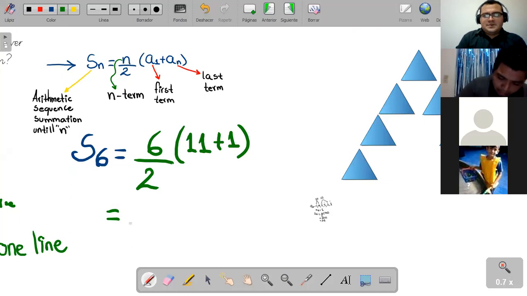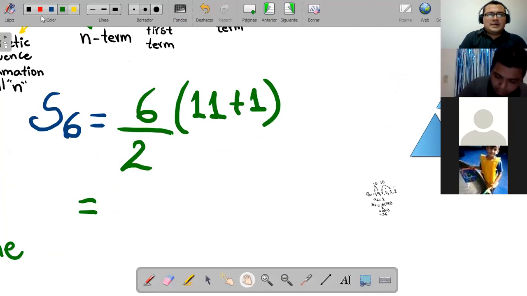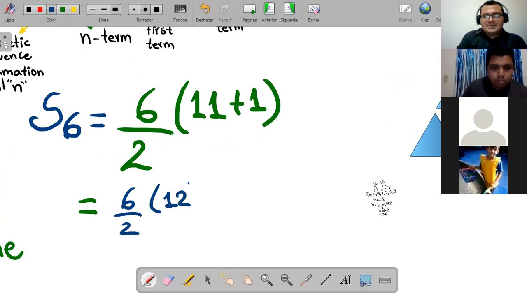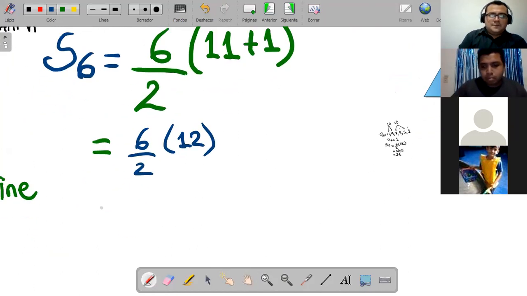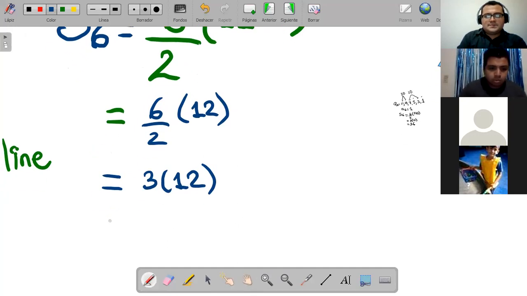And check this out. I think you can find that so quickly with a calculator, no problem. And let's solve this one. By solving the operation, first of all, we want to focus on the parentheses. With a calculator, you're going to have the answer immediately. So we're going to have this 12 over there. And if we operate that, focusing left to right, which goes first? The division, we're going to make the division first. It's, in this case, 3. And 3 multiplied by 12 gives us 36.